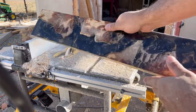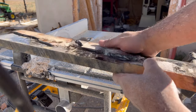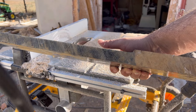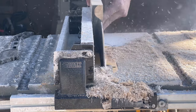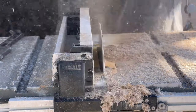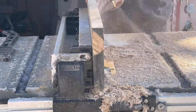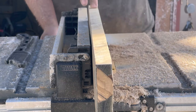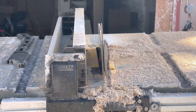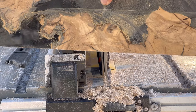You can see how it's raised here because we didn't want to cover it too much with epoxy and make these coasters an inch and a half thick. So what we're going to do is remove this excess, then hit it with the planer, then off to sanding, cutting, and finishing. And there it is, folks — you can see it's all nice and flattened and ready to go in the planer.